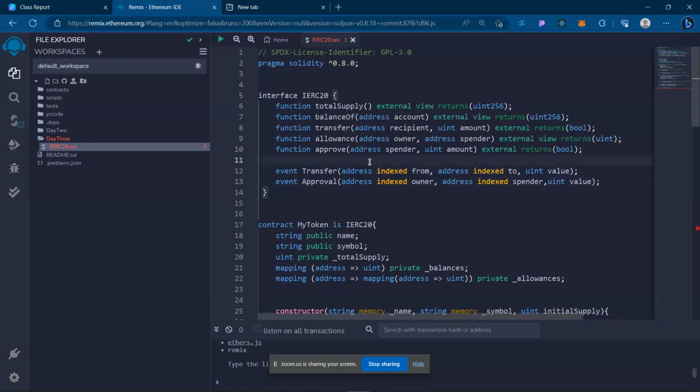I'm sorry, I did not create this transfer from in the interface. Transfer from, it should be from whom? From sender.